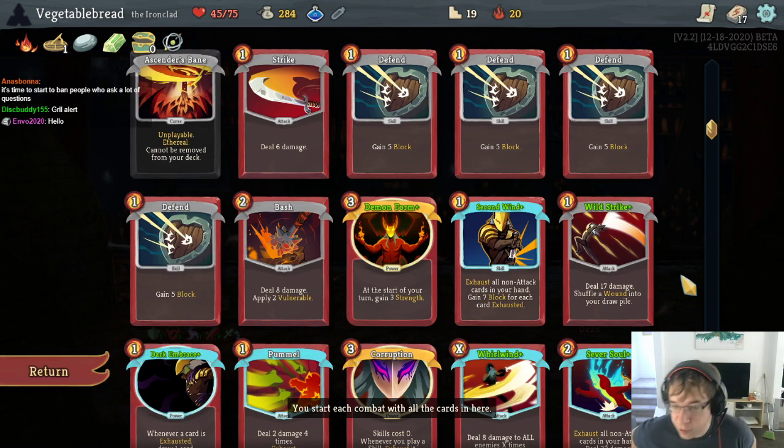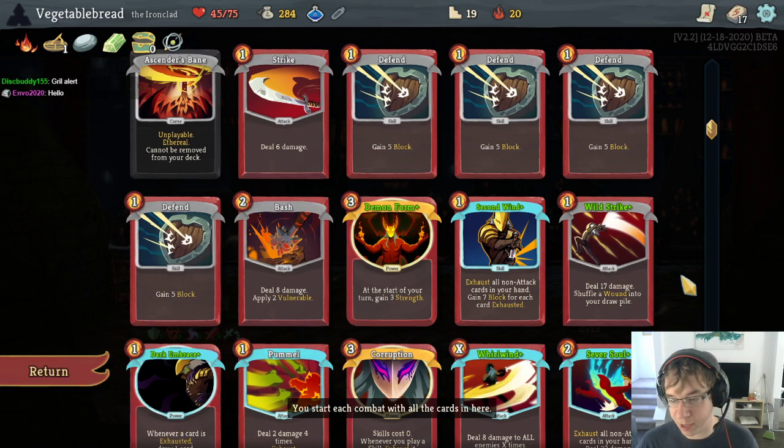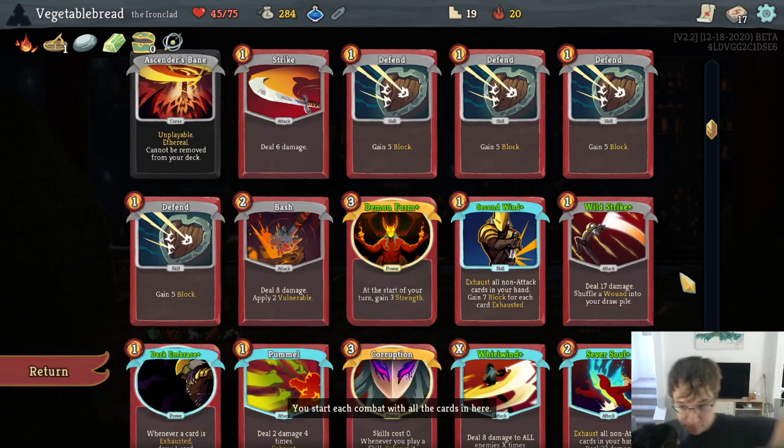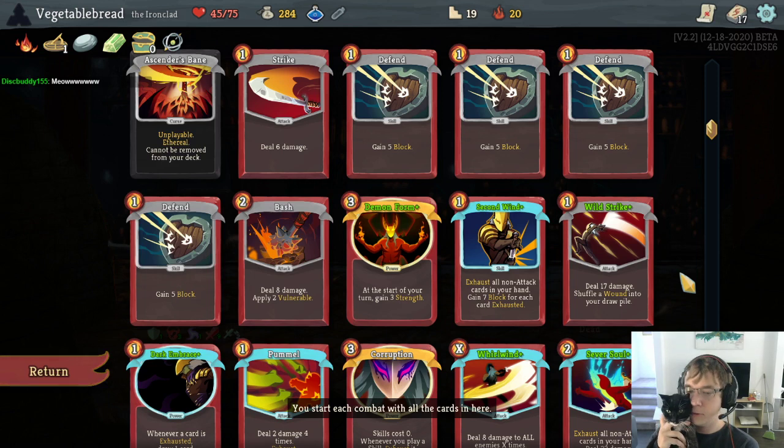Envo has asked for Coconut to be summoned. Well, who am I to stand between Twitch chat and a cat? Hi, Envo. Coconut also says hi. Say hi, Coconut. Meow.